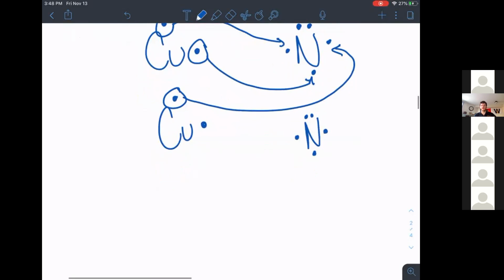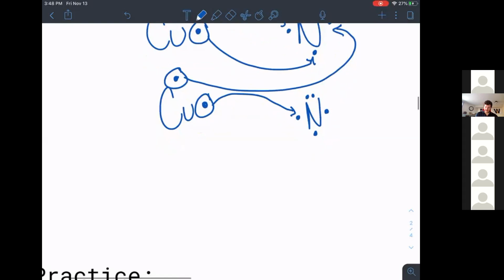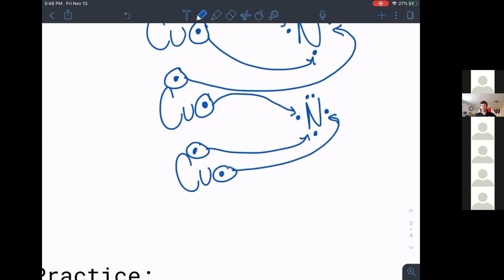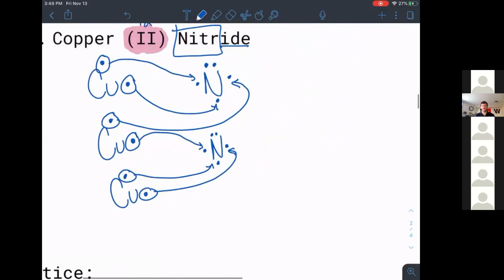All right. What's going to happen now? The one electron would get transferred to nitrogen. Perfect. Is everything stable and happy? No. So what am I going to do now? Add another copper. What's going to happen now? The 2 valence electrons get transferred into nitrogen. Is everything stable and happy now? Yes. Whew. Man, that took a while. Lots and lots of transfers of electrons.